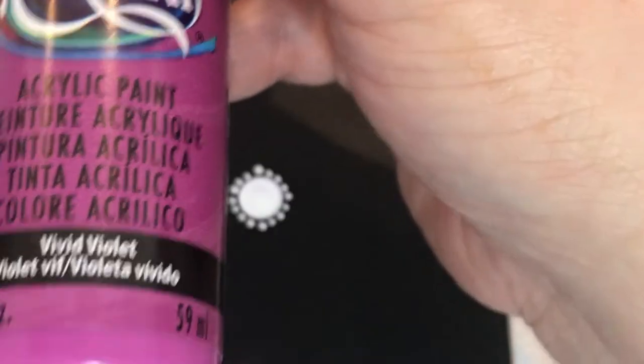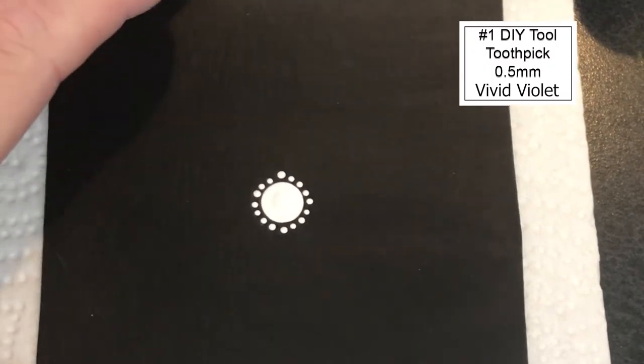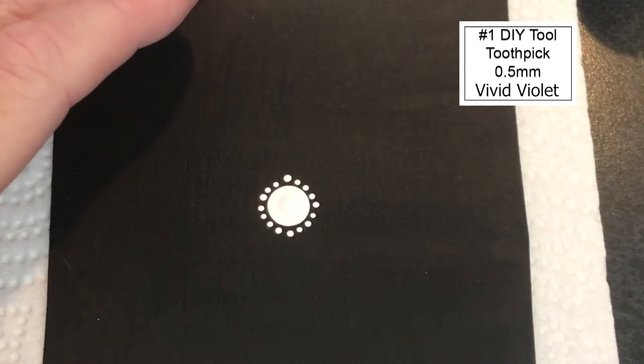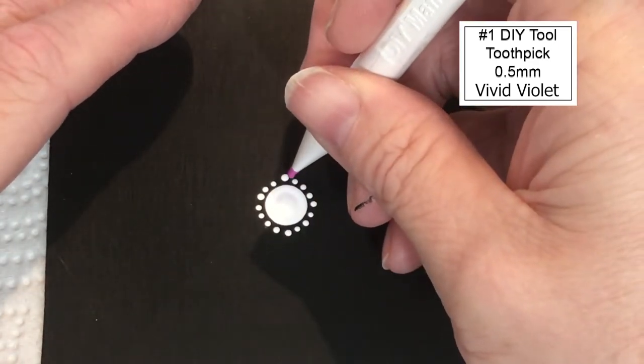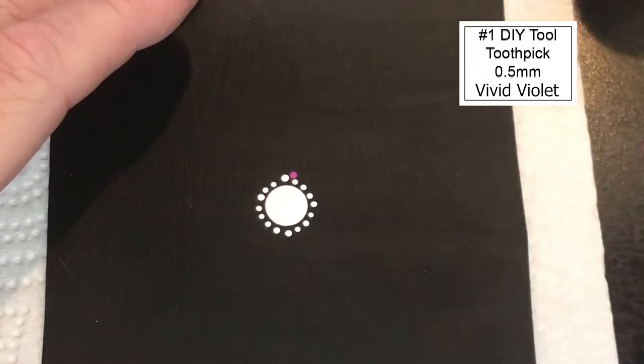There we go. Now normally I'd work my way up, but since we have limited tools, I'm going to still use the number one tool. And this time I'm going to go to this vivid violet color. Okay, and I'm still using the number one, which is still the toothpick. And I'm just going to go out and do another row of dots right in between the previous row of dots.